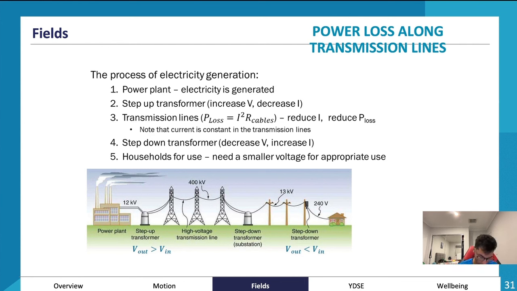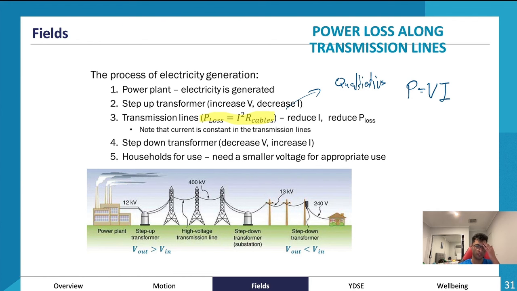So another topic that is not done very well is transmission lines. When it comes to transmission lines, the key formula that you want to keep in mind is power loss is equal to I squared R. There are a lot of qualitative questions that ask you why you want to increase the voltage of something. Because we know the power is equal to voltage times the current.